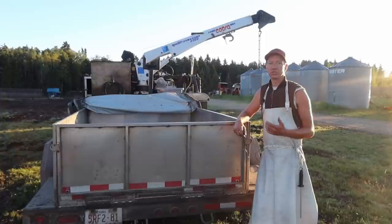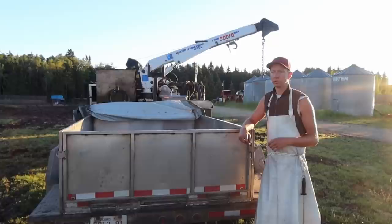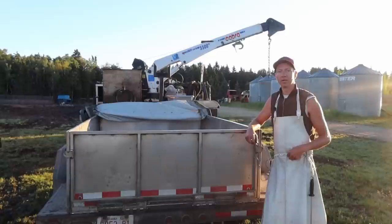Most farmers will get the beef contained in some kind of pen or enclosure. Shoot them, bleed them, and then we bring them back to the rig with the farmer's loader. And then I'm independent from that point on. Any other questions?